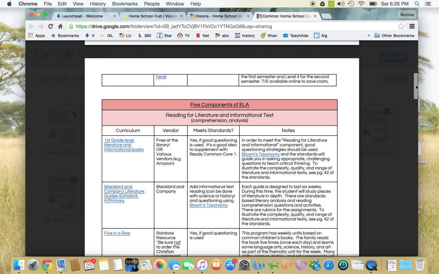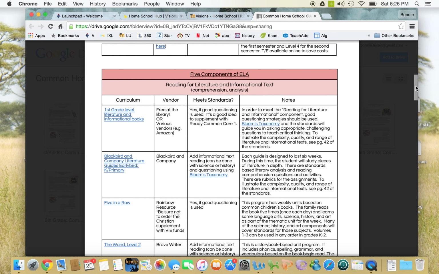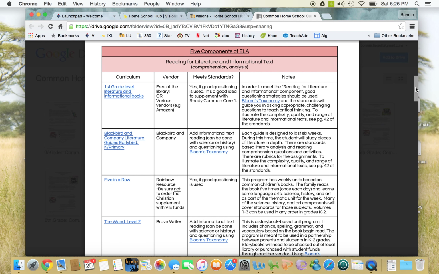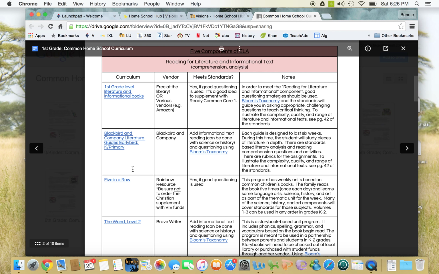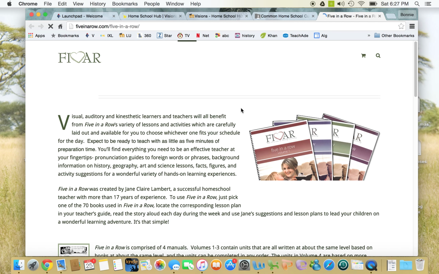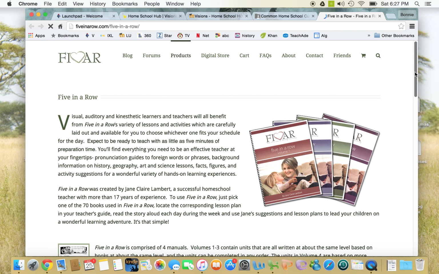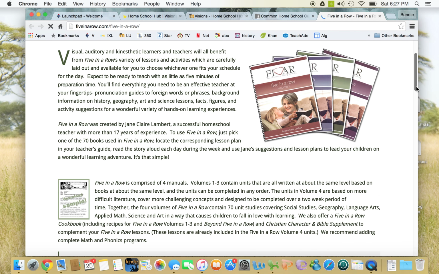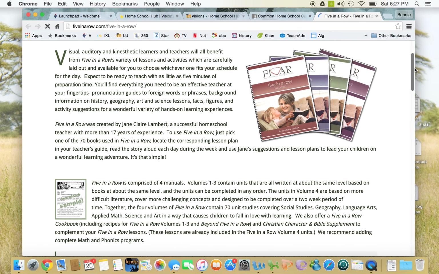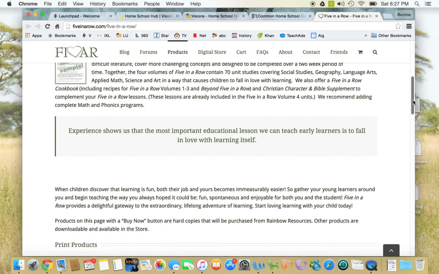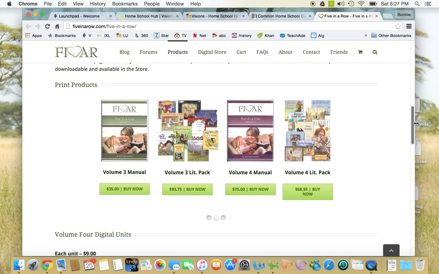It's a starting point. You can go in and say, for English Language Arts, I really don't want to do a traditional textbook. I'd want to do something where I read a book to my child kind of over and over and do activities related to that. So that would be what we call 5 in a row. So you would click on that, 5 in a row, and it's going to take you directly to their website and show you exactly what that curriculum would involve, different books that they have, how much it cost.